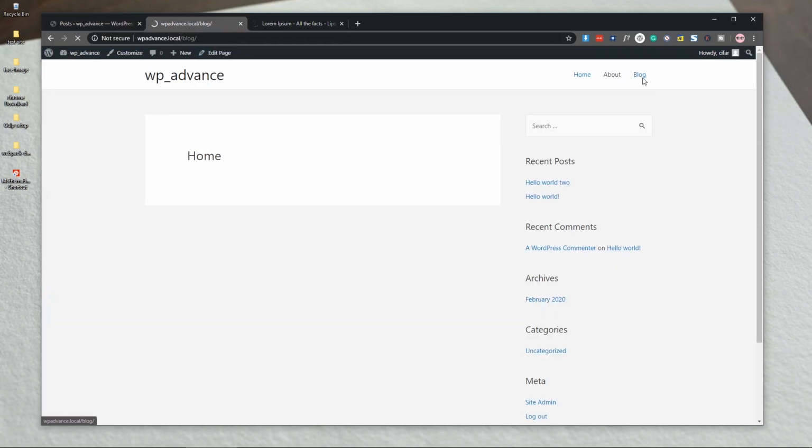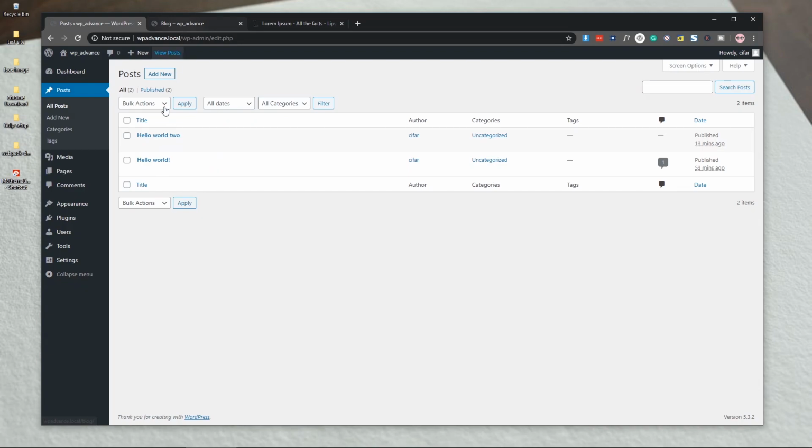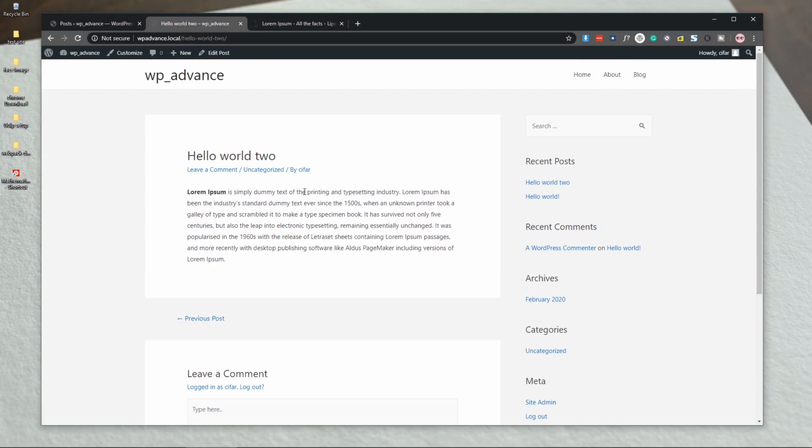First one is the archive page. As you can see, in this archive page all our blog posts are listed. For now, as you can see, we have two uploaded posts, and in the archive page we can see those two posts. Whenever I click one to see more, we are now in a new page which is the single post page.